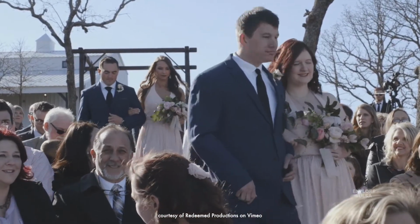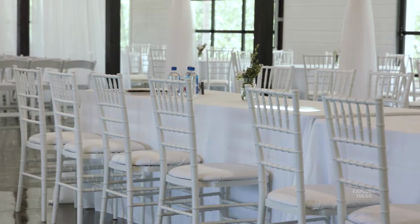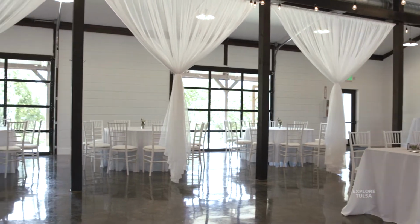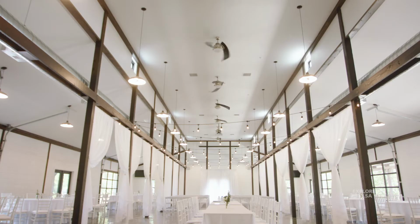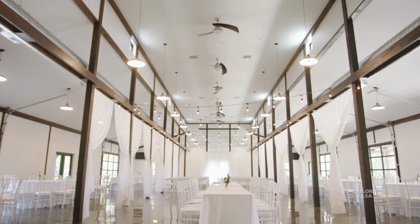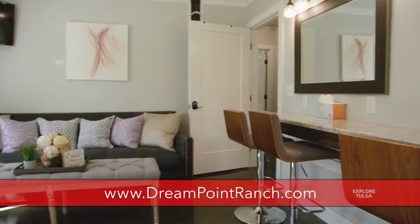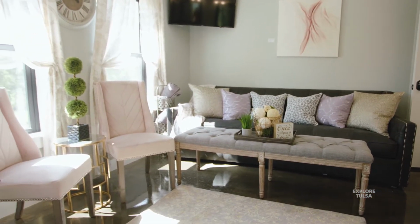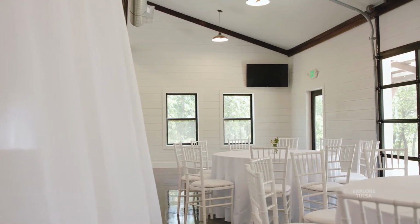We are the largest freestanding and privately owned wedding and event facility in the area, and we can hold up to 400 people with a dance floor for a wedding, and do up to 600 standing for a cocktail reception. So a very large facility, so we can cater to the larger galas, fundraisers, weddings, those types of events. In regards to the building itself, the architecture lends itself to as formal or as casual as any event demands. So we want people to come in here and not only feel the peace of nature that they're surrounded by, but also feel like they don't have to do a whole lot to the space to help make it be a beautiful event for them.